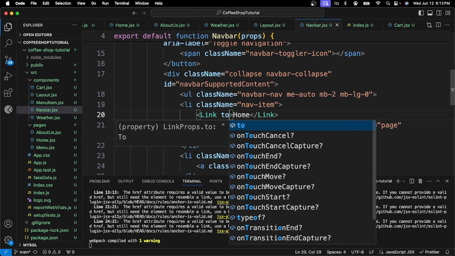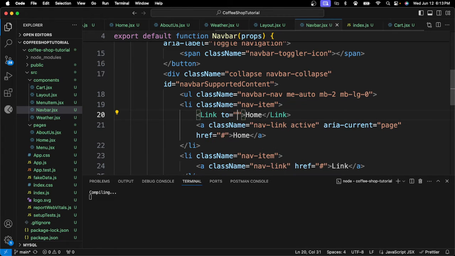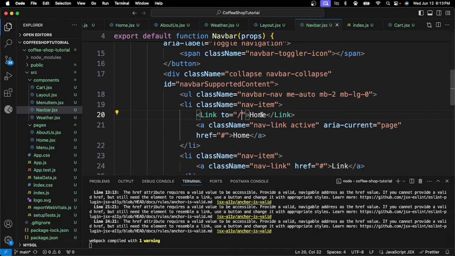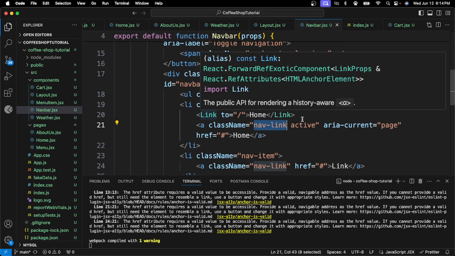So it's just going to be the slash for home, right? And then I think we need to give the nav link to the link, something like that. I don't remember exactly, but again, I'm not too worried about styling.